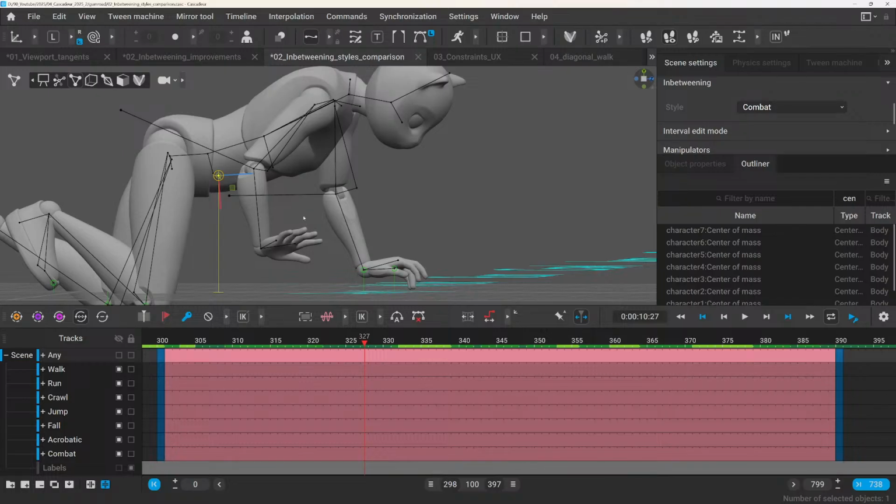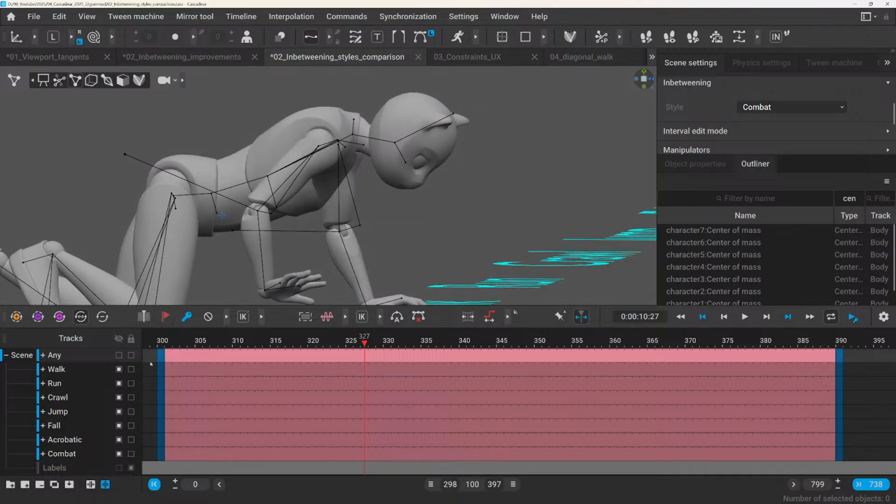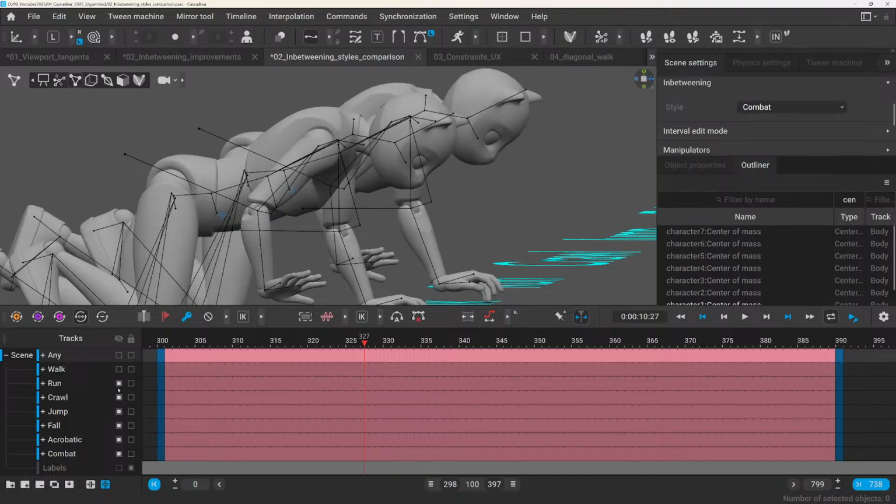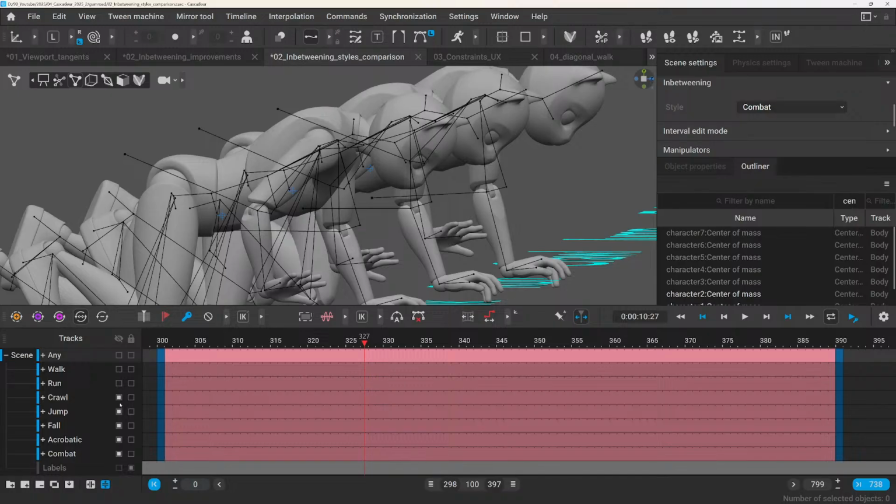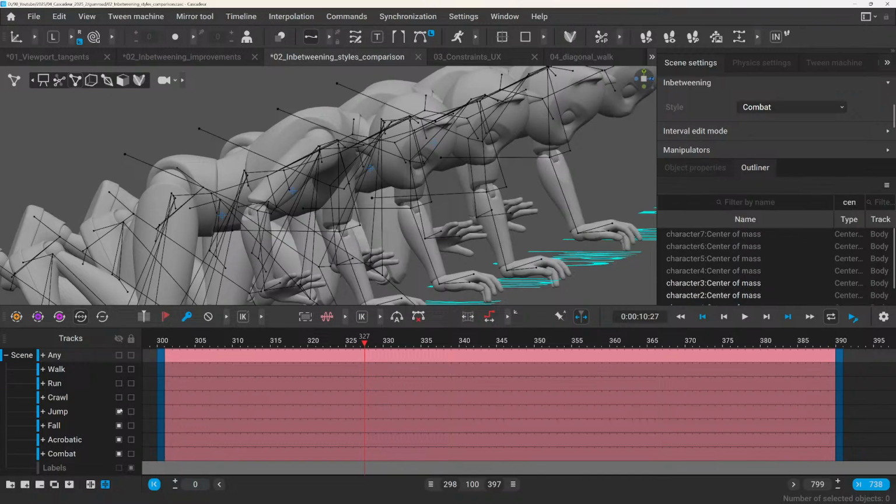You can also use the old version, but this works much more reliably, I found. Yeah, that's also described in the release notes, how you can turn on the old version.